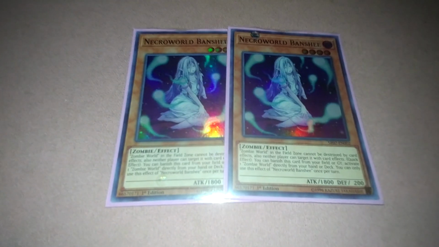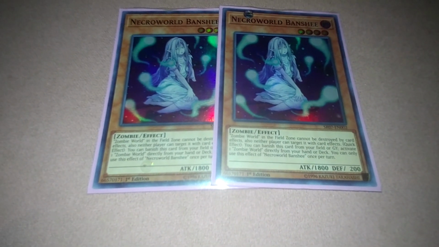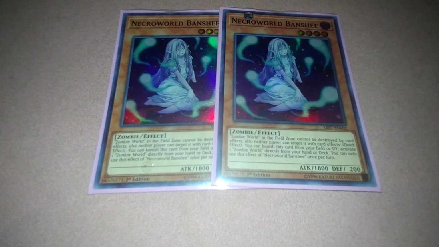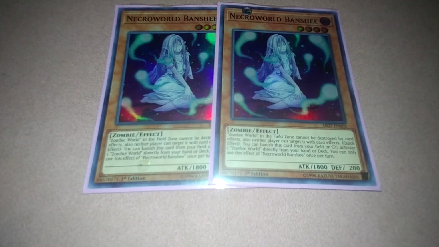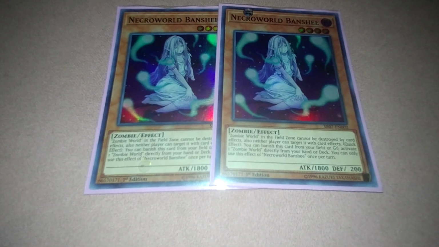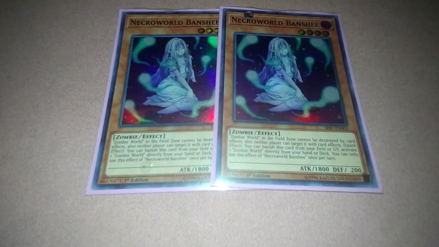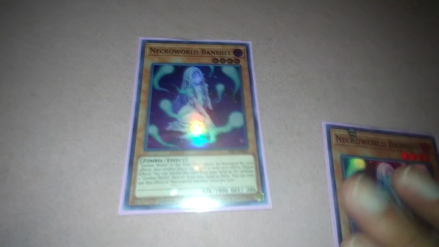2 Necro Banshee. Zombie World in the field cannot be destroyed by card effects. Also, neither player can target it with card effects. Quick effect. You can banish this card from your field or graveyard. Activate one Zombie World directly from your hand or deck. And you can only use this effect once per turn. So okay, yes. Helps you get Zombie World. And if you wish to, it also helps protect Zombie World from being destroyed.